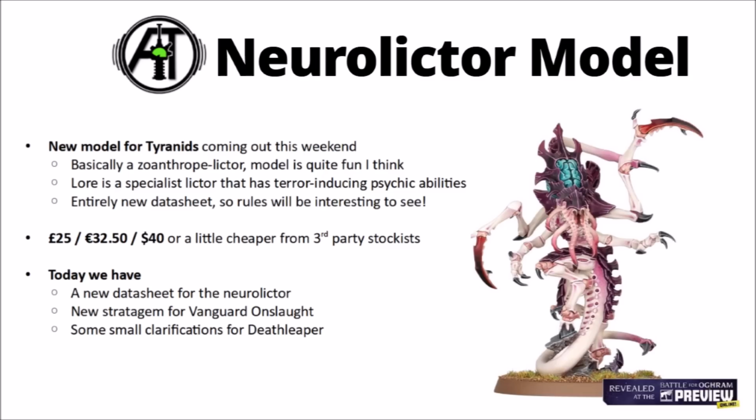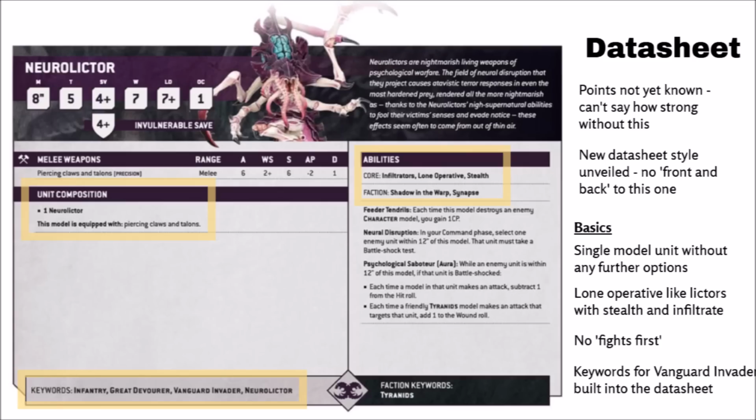We've got the datasheet for the new model, a new stratagem for the Vanguard Onslaught that it should be able to use, and a few more clarifications on the standard Lictor and Death Leaper, also getting new models this weekend. Mostly things just staying the same, but Death Leaper gets a slightly improved saving throw apparently. Let's take a look at the new datasheet first though.